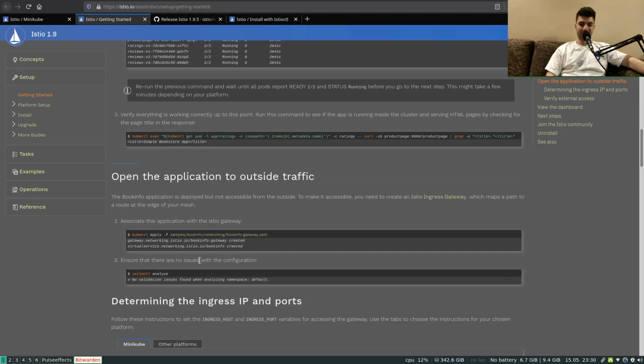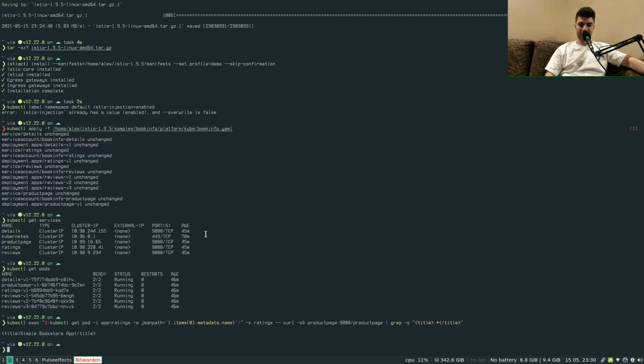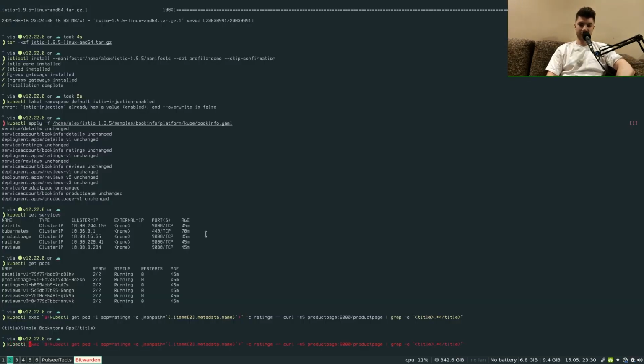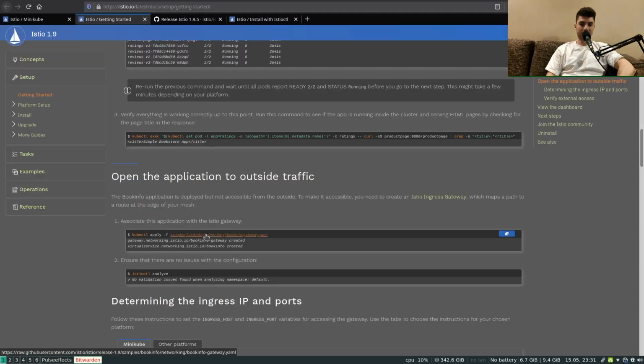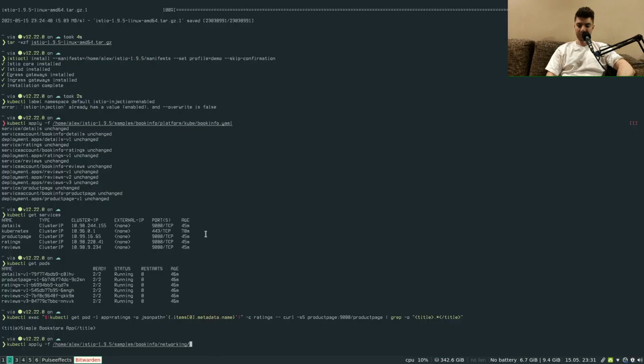Let's see. Now what we have to do is open the application to the outside traffic, and apply a manifest for it, which is located under networking, bookinfo gateway. Okay, so let's do that. It's networking, bookinfo gateway.